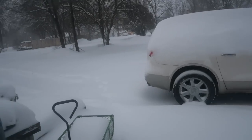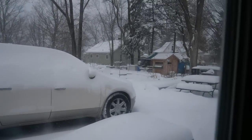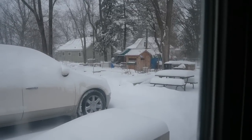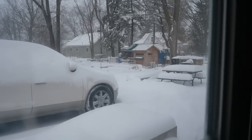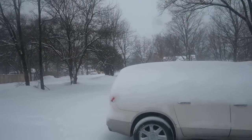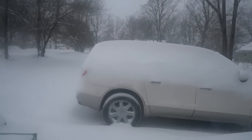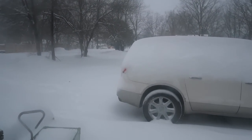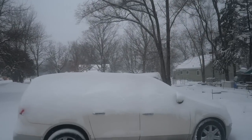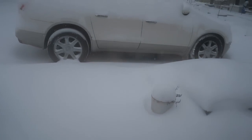My driveway was plowed yesterday. See that? You can barely see where my daughter came in just not even 2 hours ago. The car's full of snow again. The chicken coop is out there. The chickens and the bunnies are doing really good. They're all okay. The bunnies are in their little closed-in box at the end. And that's the snow out there, just blowing all over. And I know it doesn't look like much right here, but when you get out on that road, you can't see anything. It's like a whiteout. But it is beautiful, as long as you get to stay in. And that was shoveled, but not anymore. It's all filled in.